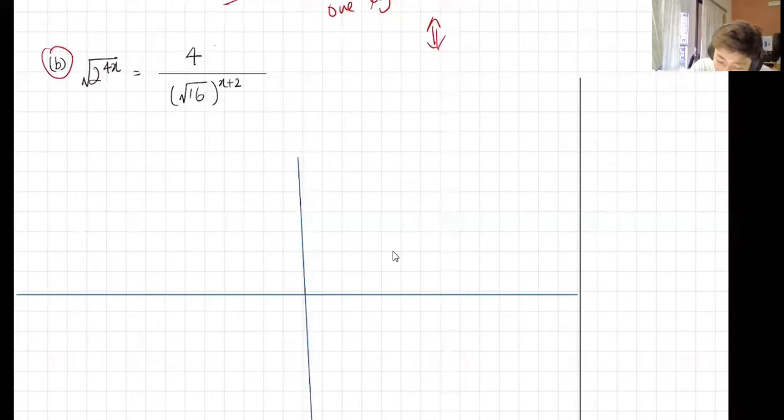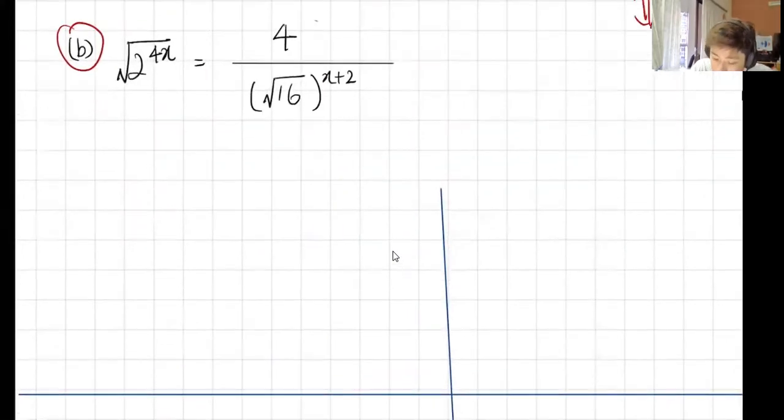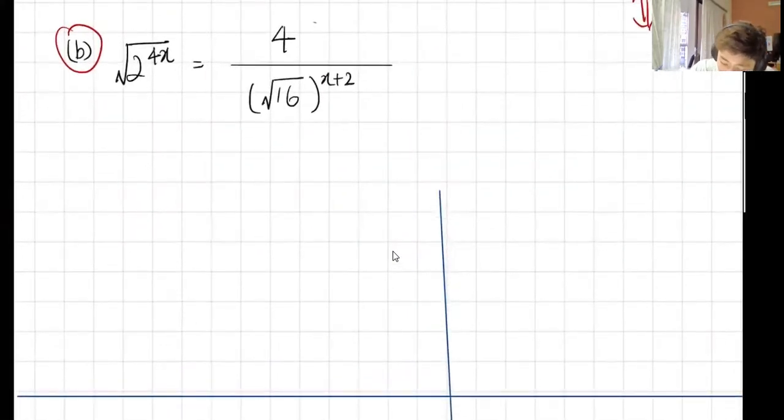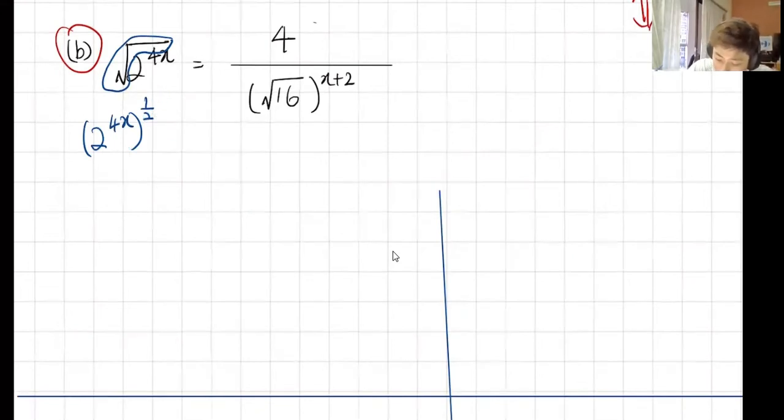So what we want to do when we solve questions like this is to make everything the base of 2 first, since they are able to be expressed in base of 2. For the left-hand side, it's already base of 2. But I can remove this square root and make it in terms of power. I mentioned many times, if you want to make the square root in terms of power, you just shift it as half, because this is your power, this is your root. So it's power 1, root 2, which basically means square root. I explained many times already in the previous video.